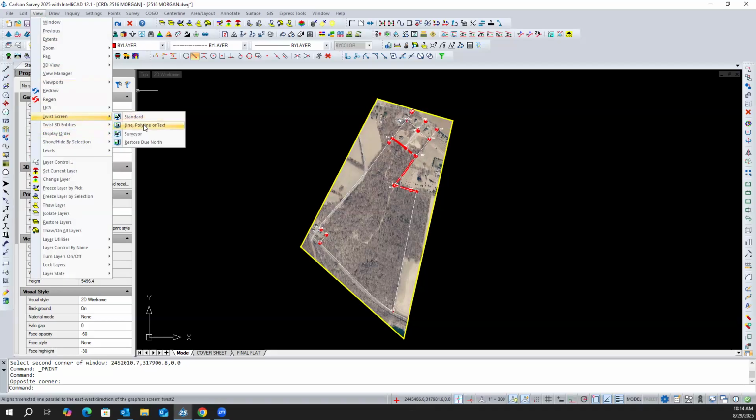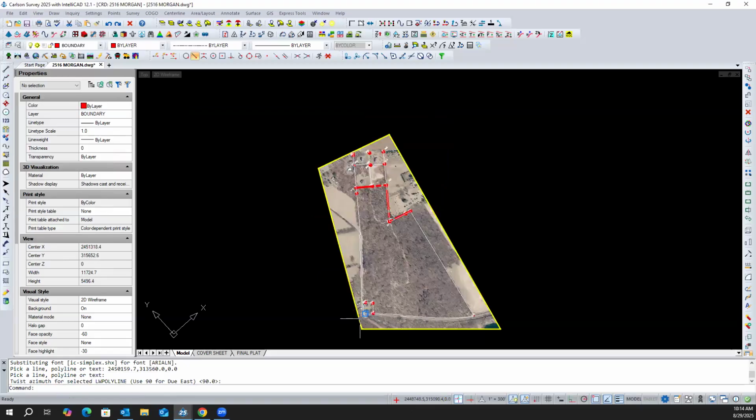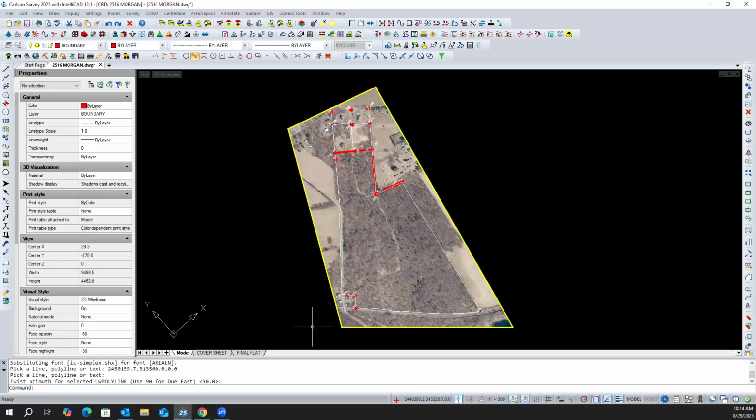So if you twist screen based on a line or polyline and you come down and find that polyline and say due east. So now, well, of course, that wasn't really straight, but you can see. And then when you get your window, you can have that window a lot tighter to where you're plotting into. Okay, so that's one thing.